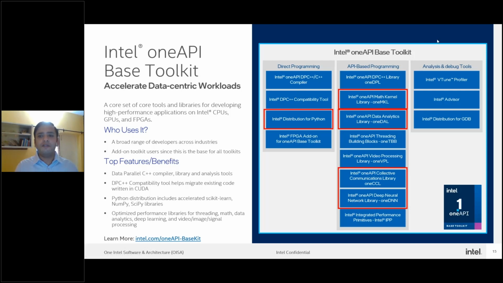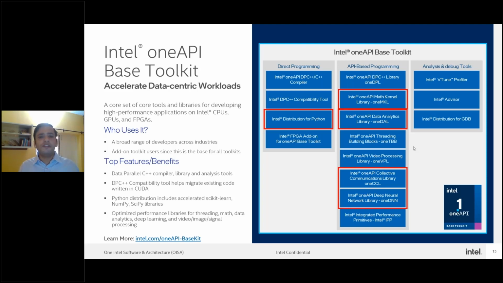So again, I have highlighted the ones which are really essential for AI in red, right? You can see that the ones in red are clearly the ones which form the base for accelerating our AI workloads. Intel Distribution of Python: I'm sure all of you know Python is literally the language for AI developers, right? So we have our own distribution of Python, where we have optimized all these different packages like NumPy, SciPy, scikit-learn, etc. And then we have packaged it into Intel's Distribution for Python.